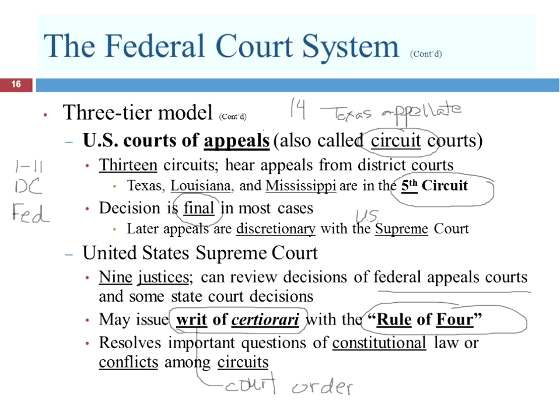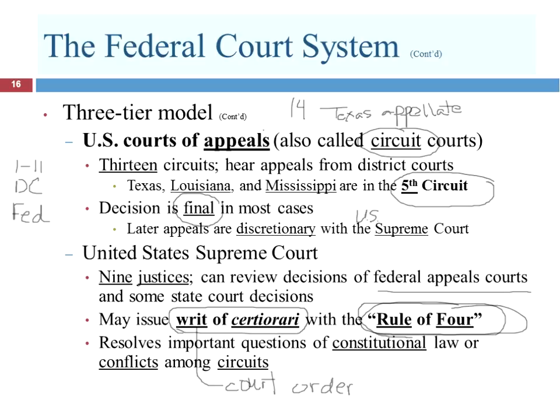So if I am a litigant and I have lost in the 5th Circuit, so I'm going to the U.S. Supreme Court, I file a petition for a writ of certiorari. I'm asking the U.S. Supreme Court, please hear my case. What I'm looking to do is persuade 4 of the 9 justices to hear my case. And this is where the Rule of 4 comes in. If I can persuade 4 of the 9 that this case merits review, then according to the Rule of 4, they will issue a writ of certiorari.